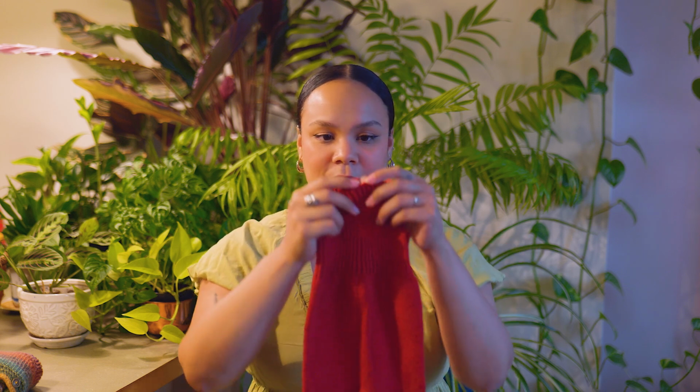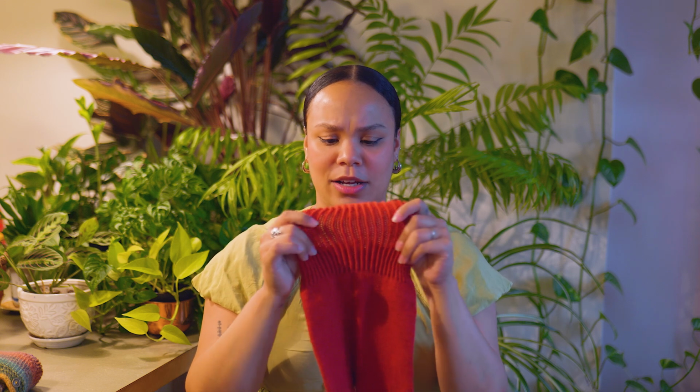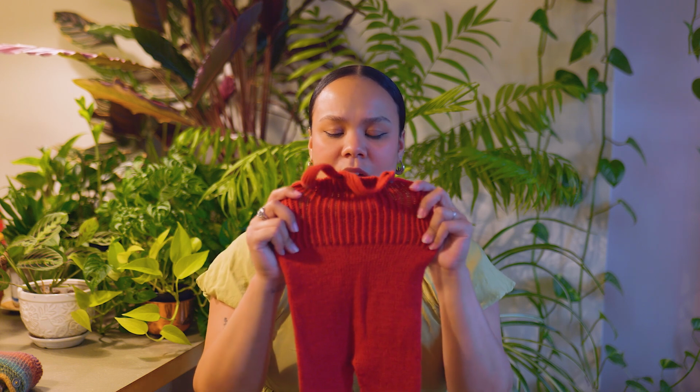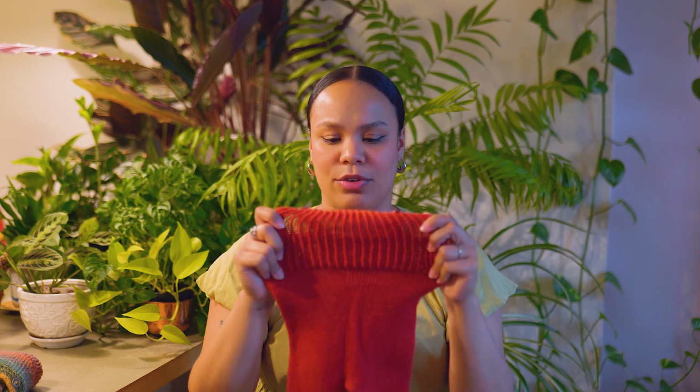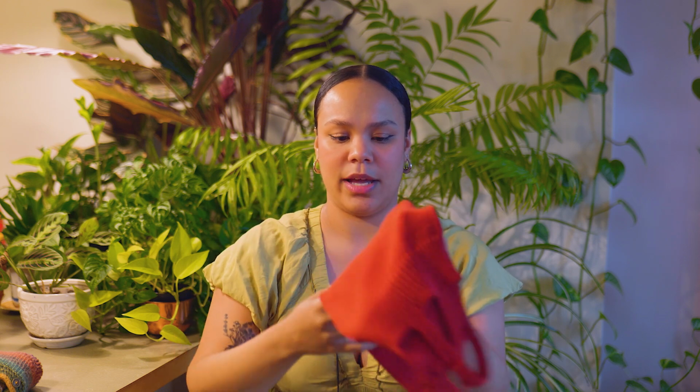And yeah, the pattern was super clear. I really love how this turned out. My only modification was that I did a half twisted rib instead of a regular rib, which is typically what I do when something calls for ribbing. I just feel like it looks a lot neater than a regular ribbing pattern would look. I knit it in the 4 to 6 month size. It is quite stretchy, so I think he'll get some good use out of this.